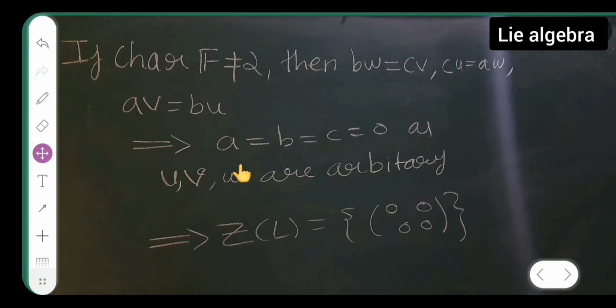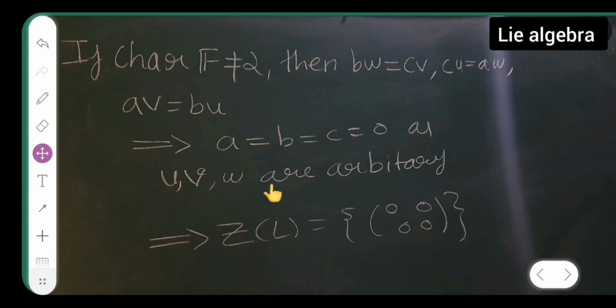Okay. Now this implies the values of A, B, C are equal to 0 as U, V, W are arbitrary. Here also I'll have to do the same thing. If W is 1 and V is 0, I will get B is equal to 0. If U is 1 and W is 0, then C is equal to 0, right? If here my V is equal to 1 and U is equal to 0, then what am I going to get? A is equal to 0, right? So this is just an example I have given you all.